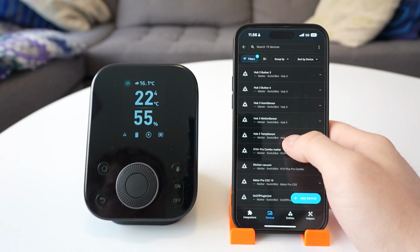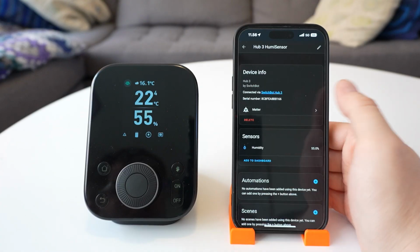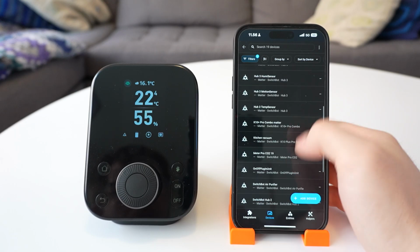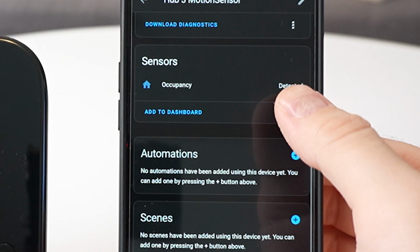So via Matter, the Hub 3 will expose its temperature sensor, its humidity sensor, and its motion sensor. You also get the option to expose up to 30 Matter buttons, but we'll get to that in a moment.